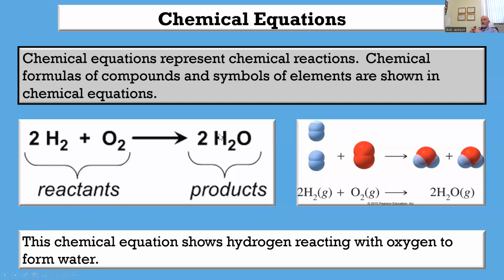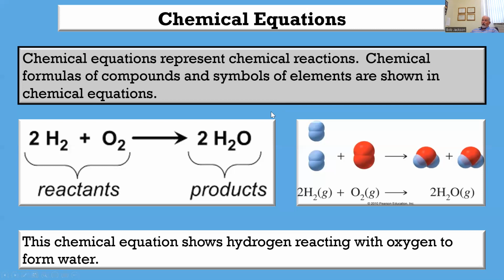Okay, and we'll go to chemical equations. We want to start getting kids interested in chemistry, and we want to get kids to recognize chemical equations and not be scared of them. Chemical equations are for lazy people. So we don't have to write out these big word equations for every reaction we ever work with. We'll write it in a shorthand form. Chemical equations represent chemical reactions. All that's in them are chemical formulas of compounds and symbols of elements. Now, it takes some time to learn the names of the elements and names of compounds. And we're not going to try to teach that to the kids right now. Just get them to recognize them.